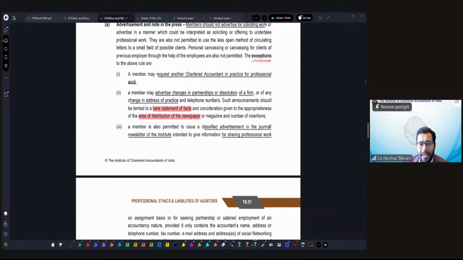See, when I give it in the newspaper, it is where the office is, because if I'm shifting the office, it is required to be given in the newspaper if someone is concerned with that office. Not only the clients, but also creditors, banks, a lot of stakeholders are involved. But when it comes to only clients, can they be informed through an email or a letter sent directly to them, or do you need an advertisement in the newspaper?